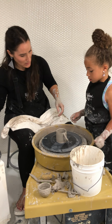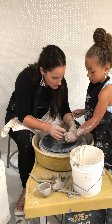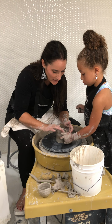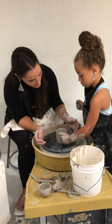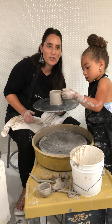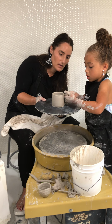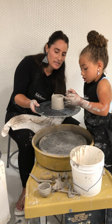Please go fast. We can't do fast now that the handle's on there. But watch. Just put it like this. I think that's going to be a perfect handle once it's fired. Yes. Perfect. What do you think? Let me pop it up here. I'm trying to make it big. She's trying to figure out her sizing. It's pretty good. Oh, but now it's sagging a little.